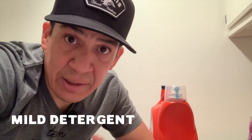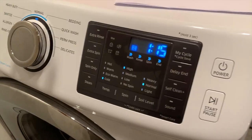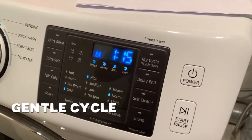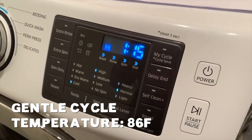Use a mild detergent and avoid detergents that promise bolder colors or whiter whites, because they can be too harsh for your kit. Also avoid fabric softener — it can actually damage several properties of your kit such as the water-repellent treatment and breathability. Before you get started, think about two things: one, pick a gentle cycle option; and two, avoid hot temperatures. Stick to a temperature that is around 86 degrees Fahrenheit.